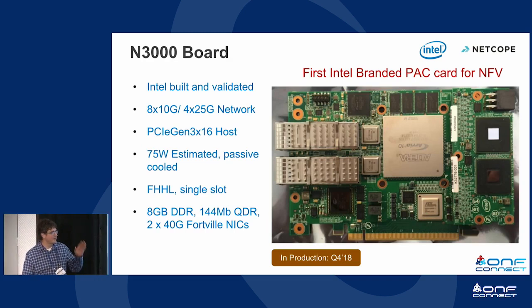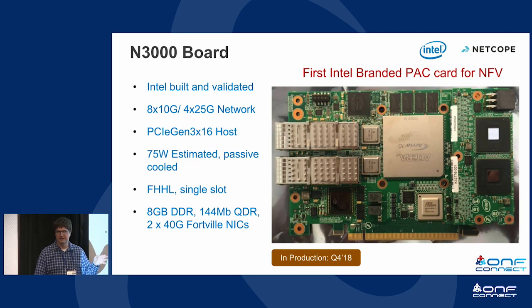And what is the vehicle to test this? We as Intel, in Q4 this year, created the first card for the NFVi based on the FPGA. That means the production card for the NFVi from the Intel perspective. It is not the evaluation board. It is the production card that you can put into your NFVi, for example, in a Dell server or an HP server, whatever. And this card could be managed by OpenStack, by OpenStack Cyborg, for example, or by the tools available from Dell or from HP.